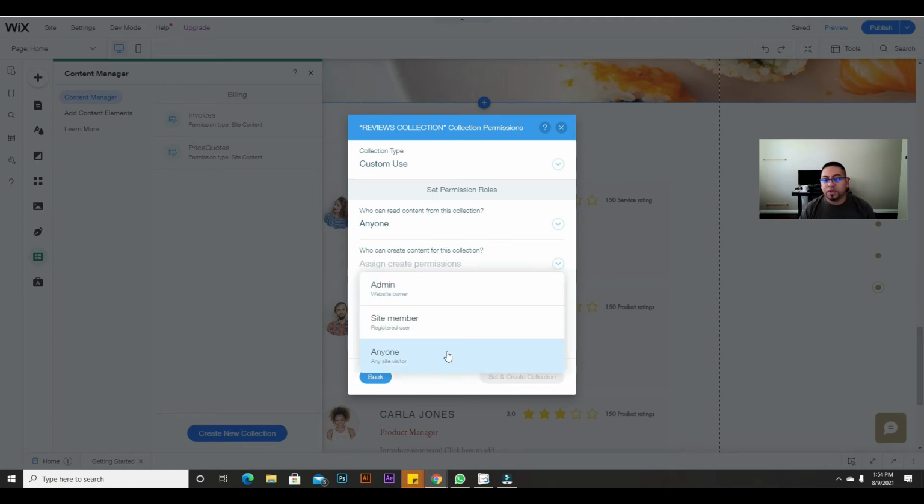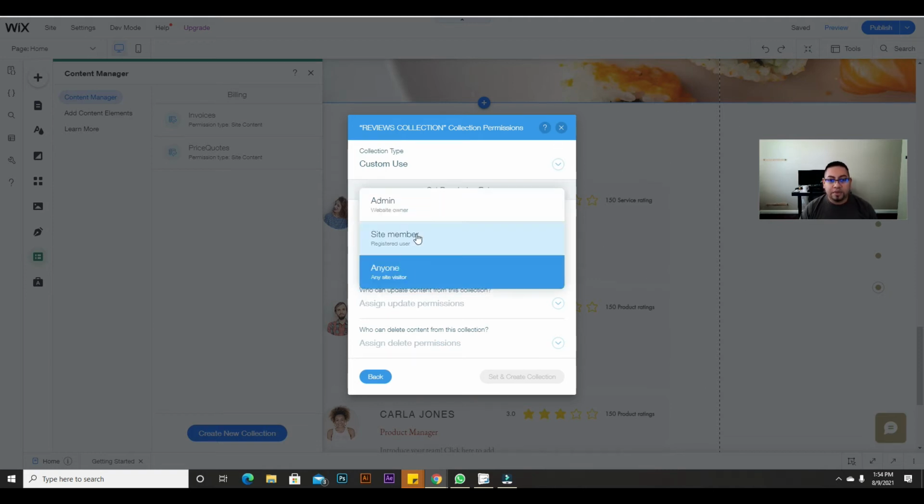We're gonna click that anybody can see them, and then who can create content. We're also gonna put anyone, that way people are able to write the review. If you put members or admin, they have to be able to log in into this page. So this is the step that I was mentioning earlier.